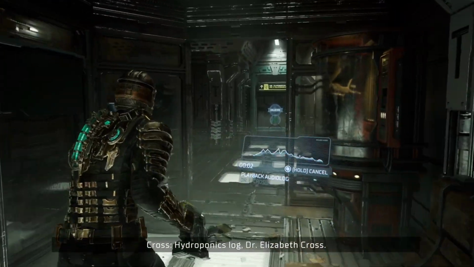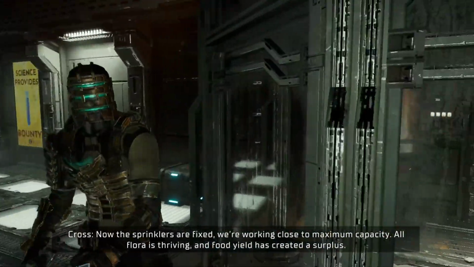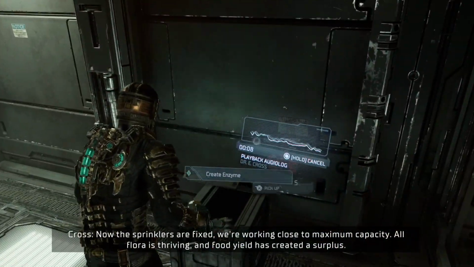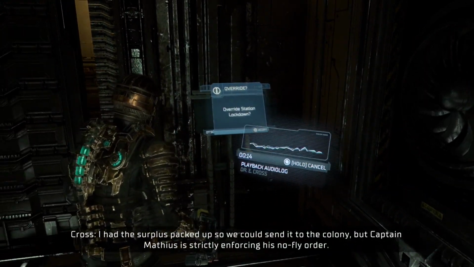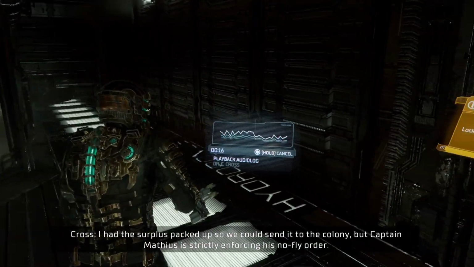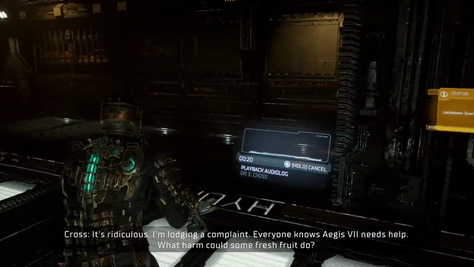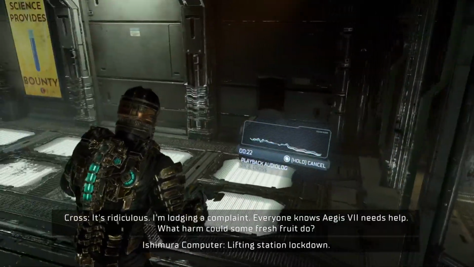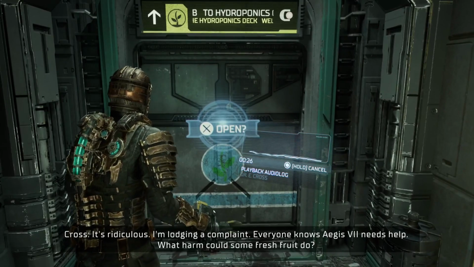Log, Dr. Elizabeth Cross. Now that sprinklers are fixed, we're working close to maximum capacity. All flora is thriving, and Blue Geos has created a surplus. And I had the surplus packed up so we could send it to the colony. The captain is strictly enforcing his no-fly order. It's ridiculous. Everyone knows Aegis 7 needs help. What harm would some fresh fruit do?